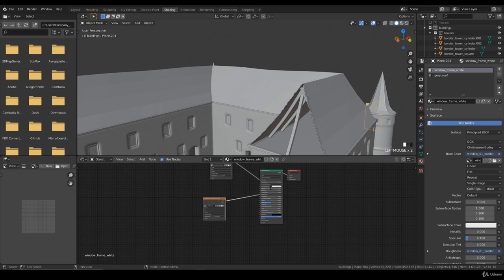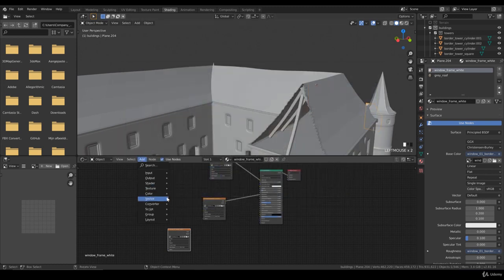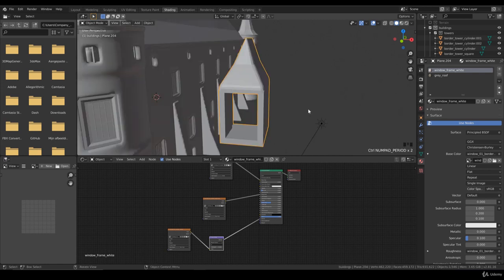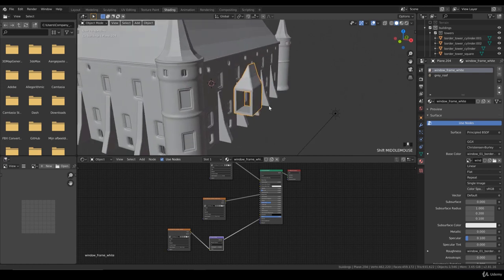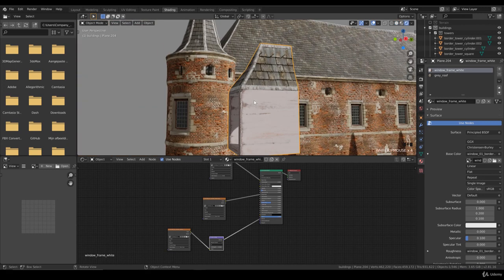And 0.1, so we have some reflection. Let's take a look if we have a normal map. There you go. It's not the best one we have. Add vector normal map. So we want to have a low value. Let's go for 0.2 and put this one in the color, window 01 border, and put this in the normal. Come on, normal. Bang. Control point. I do control point because that's a habit from the previous version. Go to render view and it's just slightly improved.